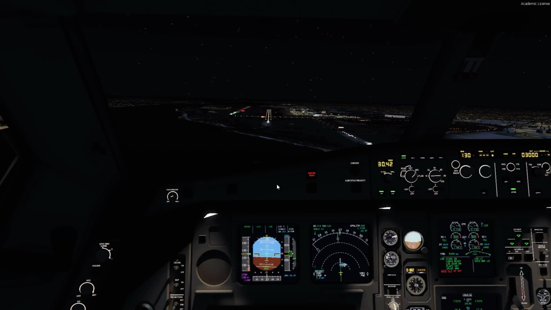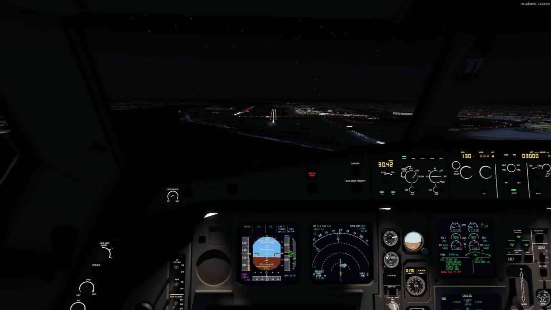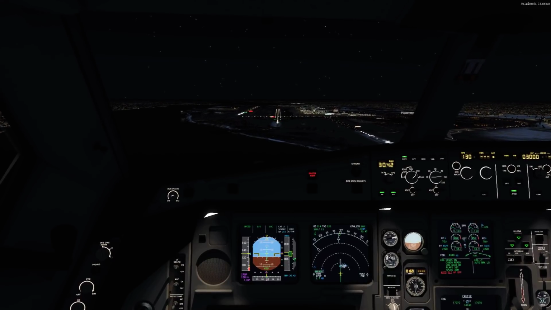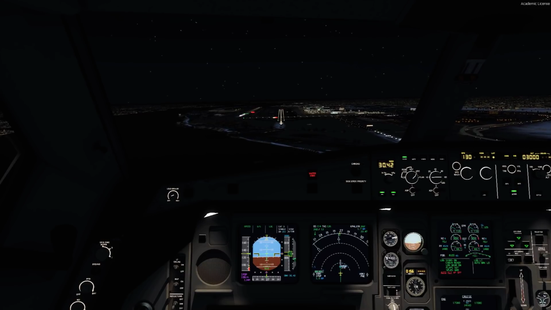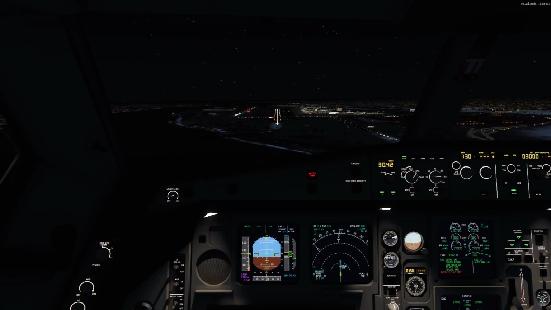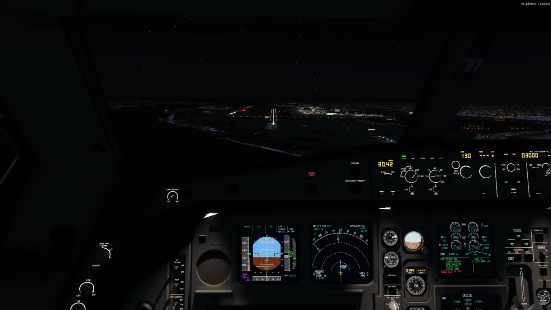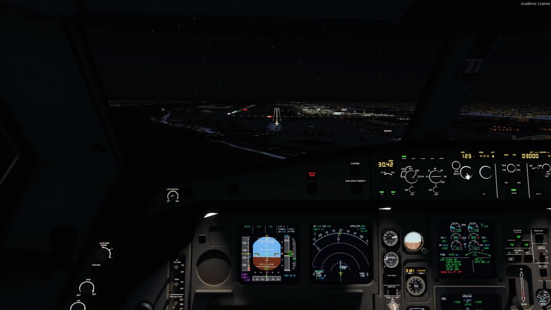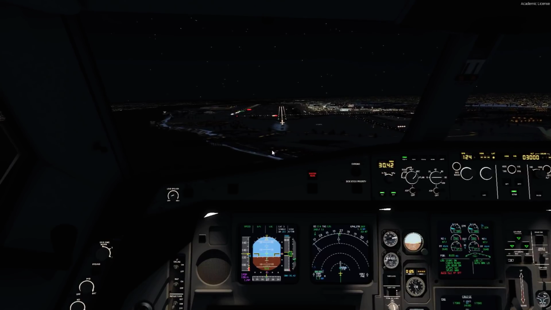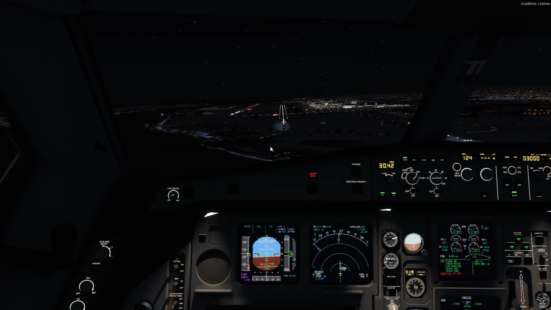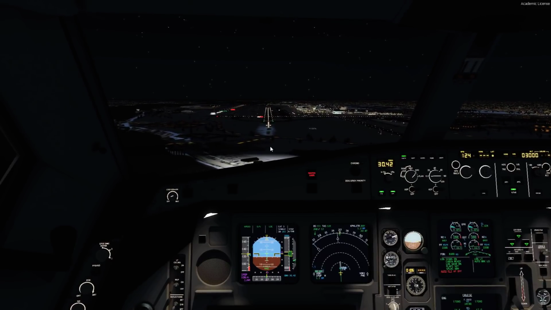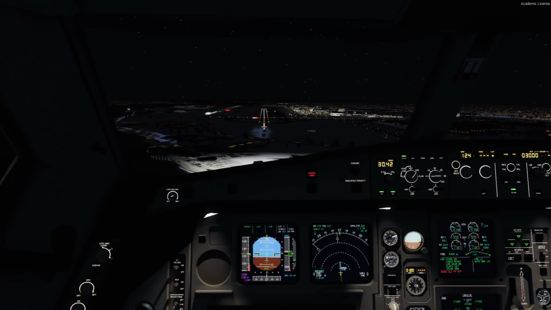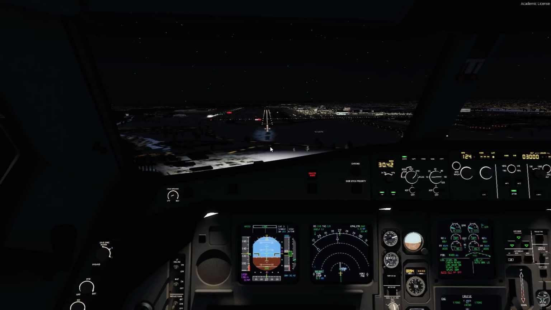The left just a tad. Right. 124. 500. Adjust the trim. There's the lights coming into view there. 400.